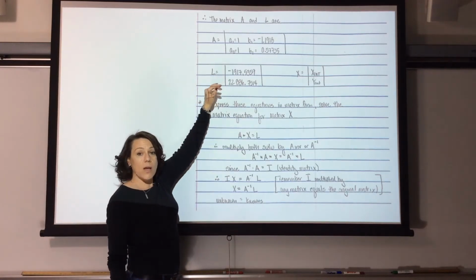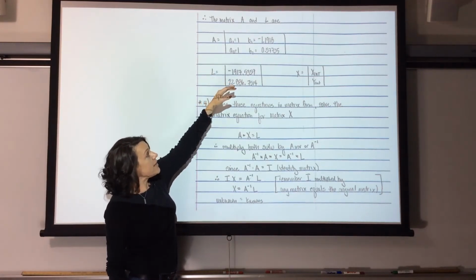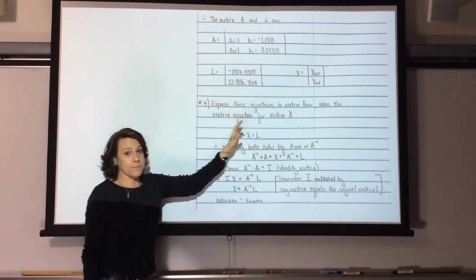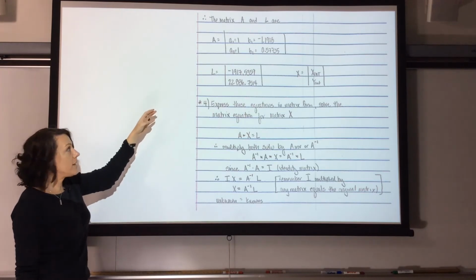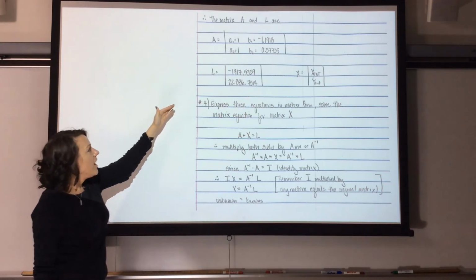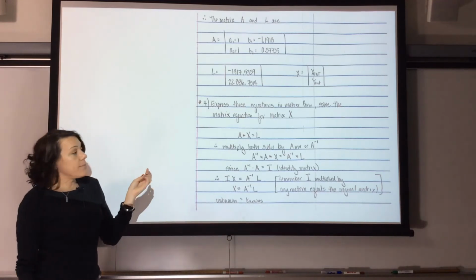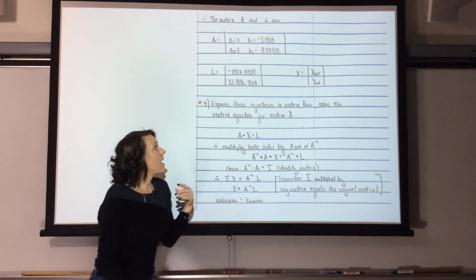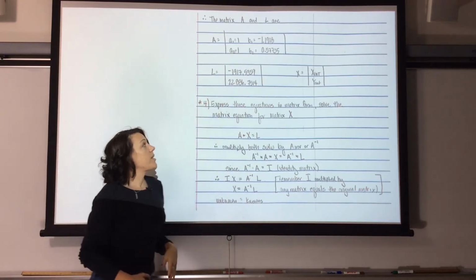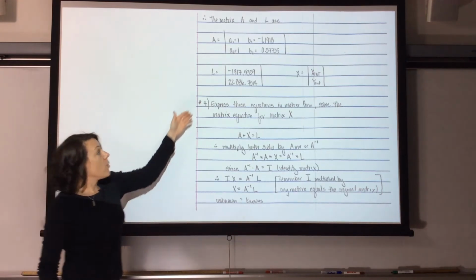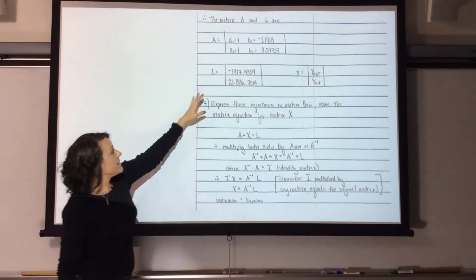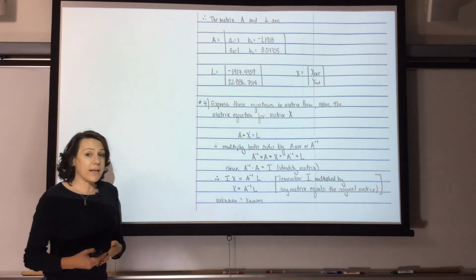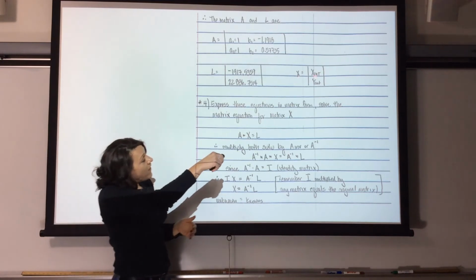So A1 is equal to 1, A2 is equal to 1. B1 is equal to negative 1.19, blah, blah, blah. B2 is equal to 0.57, blah, blah, blah. Okay, I'm not going to say all the numbers. You can visually see them. I'll say the first parts. Now the L is the constants. That's going to be your C1 and C2 from what you calculated: the negative 1,917 and the 22,886. Now what we still don't know is the X intersection and Y intersection. This is what we're trying to solve for, these values here.